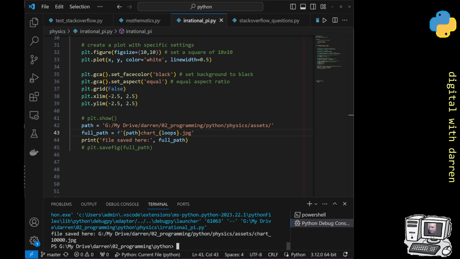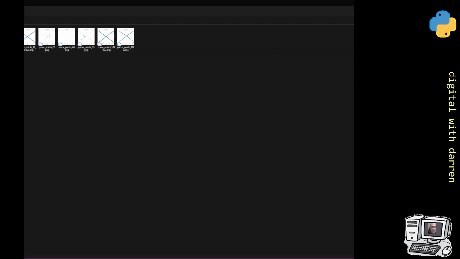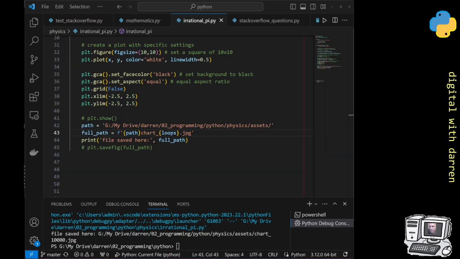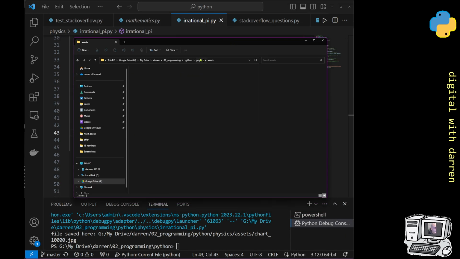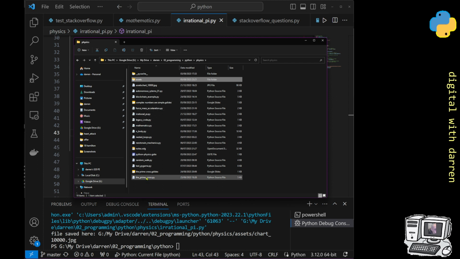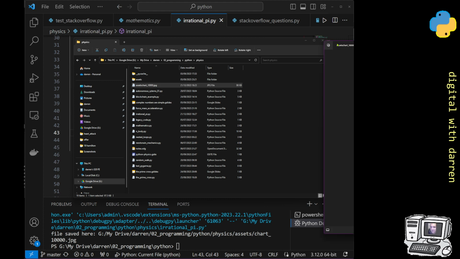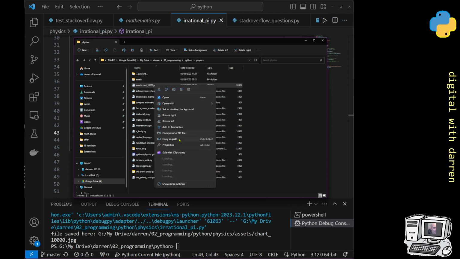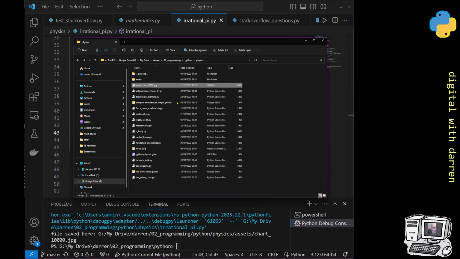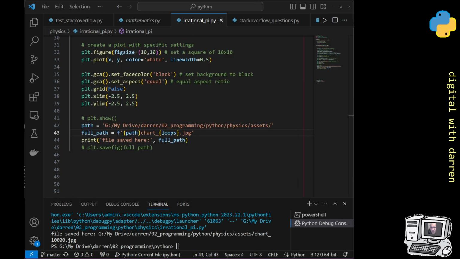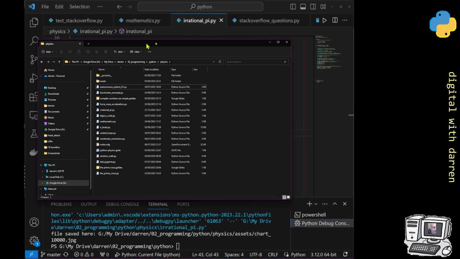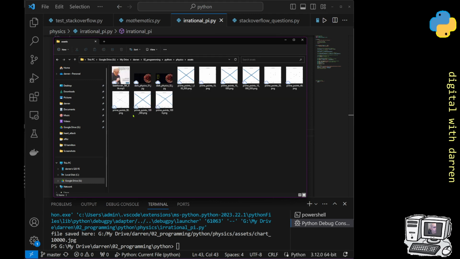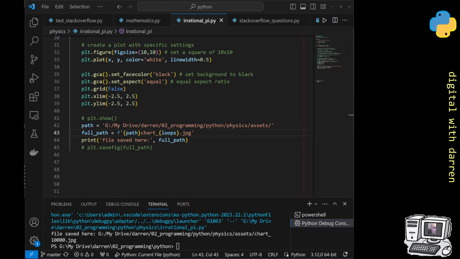And if I do go to the actual folder, oops, I've just maximized on that. If I go to the folder and I go up one level, I presume I will have a chart somewhere in here. There we go, that's our assets chart, and it did actually go there, so it went into the wrong place. So I'm going to remove it from here just by hitting delete. That should have removed it, that's fine. And I will double click back in here just to go back to the assets folder, and we should be able to get that in there. So now we know that's going to be successful.